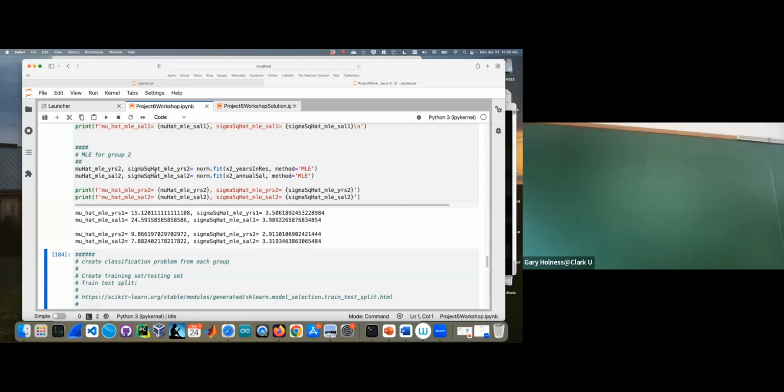Yeah. So you would then use the MVS, multivariate sampling routines, just like our sampling project, and you would specify these particular MLE parameters as the mean and the variance of a normal distribution, and then sample from that to generate samples. And those samples you generate would be the annual salary and the years in residence for that fake customer. Okay. Any other questions?